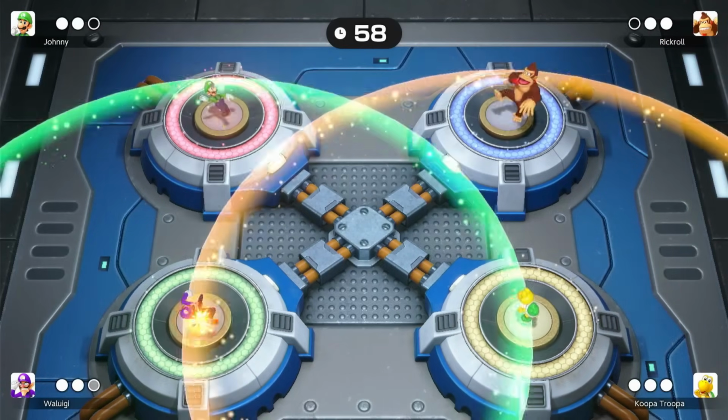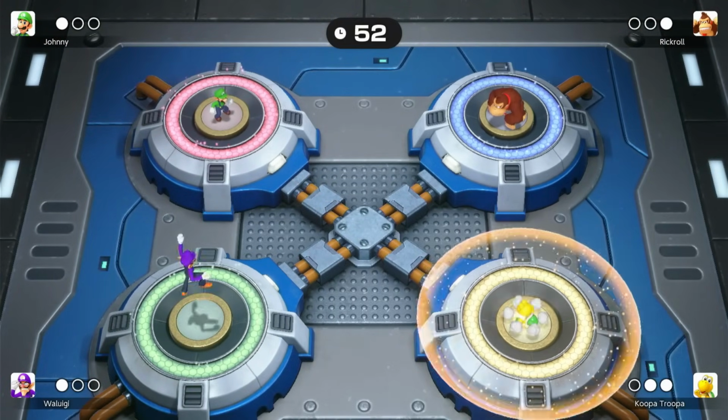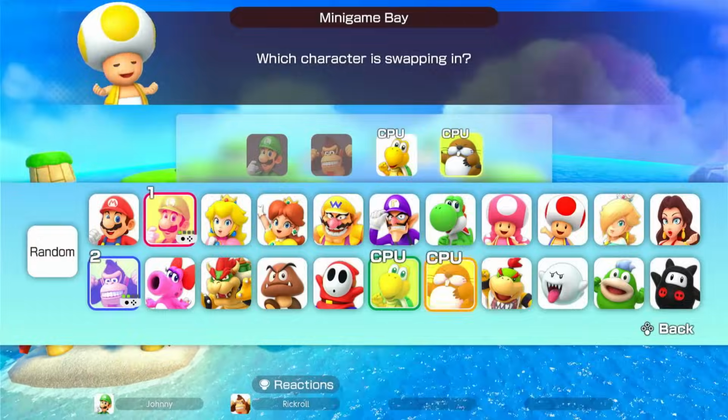They both ground pound, but only Waluigi gets hit. They both ground pound again, and this time they both get hit. Koopa Troopa gets another ground pound and takes out Waluigi. I'm starting to question the capabilities of these CPUs. What the? Koopa Troopa again? Now against the Chad Monty-Mole.